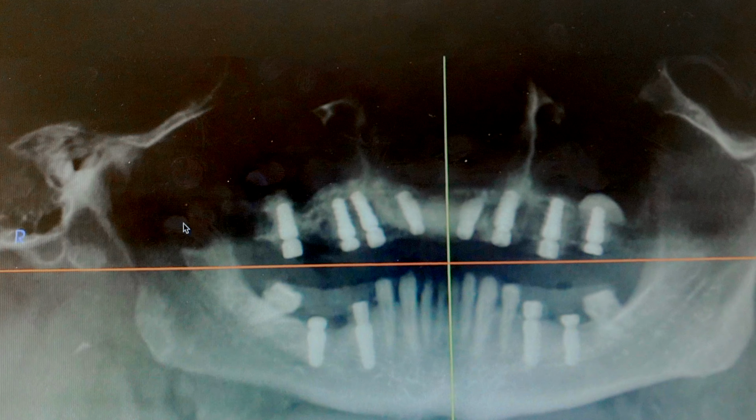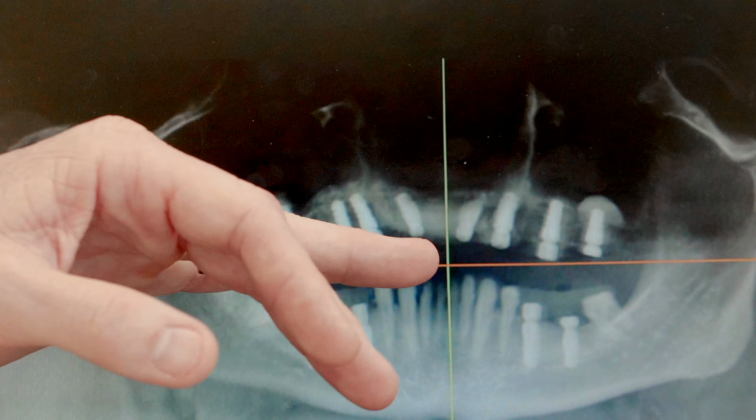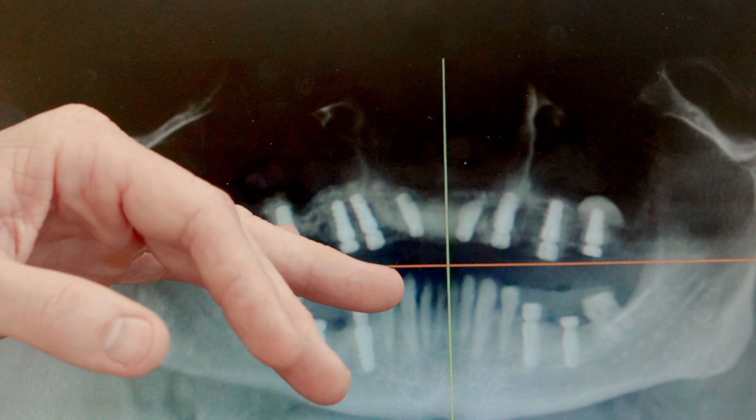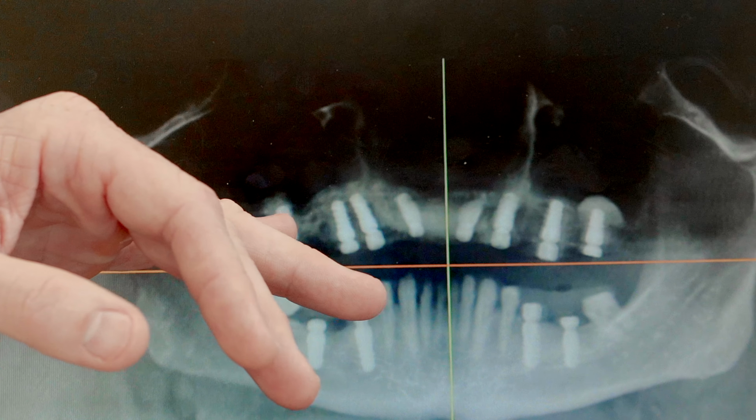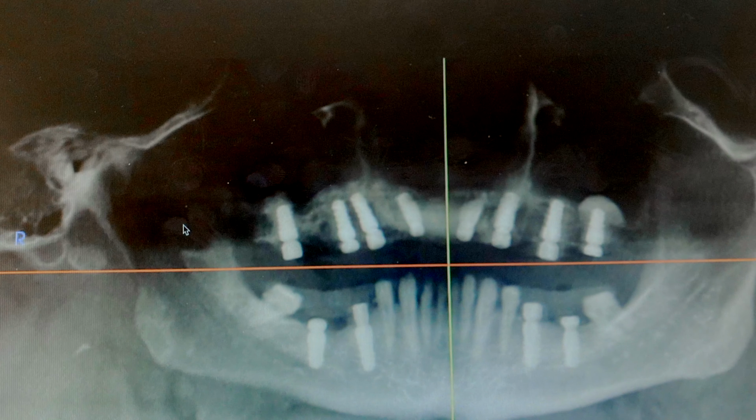And so here we have just some images of the implants placed on the upper jaw. And then here's the x-ray. You can see nice even distribution of implants. In the back of the upper jaw, where it was missing his molars, we did sinus grafting to build the sinus up. So we don't avoid the sinus, we treat the sinus in order to give a more optimal aesthetic and functional long-term result, so this will last the patient the rest of their life.